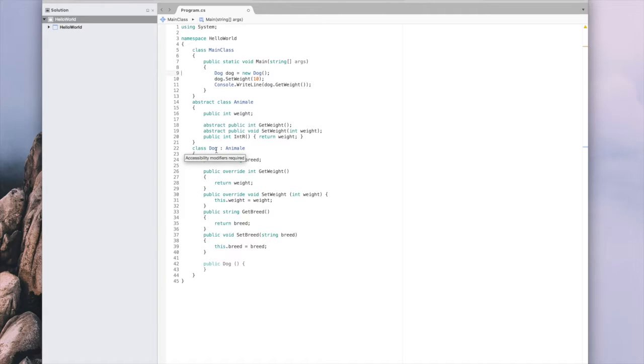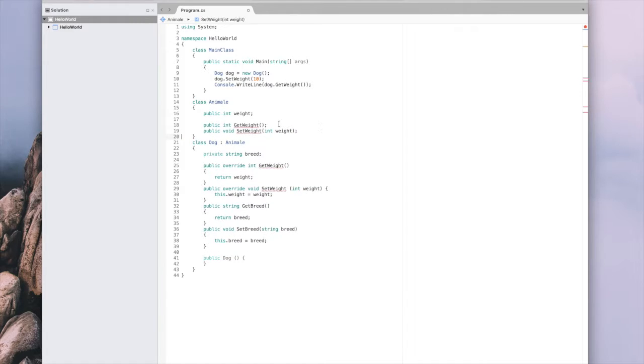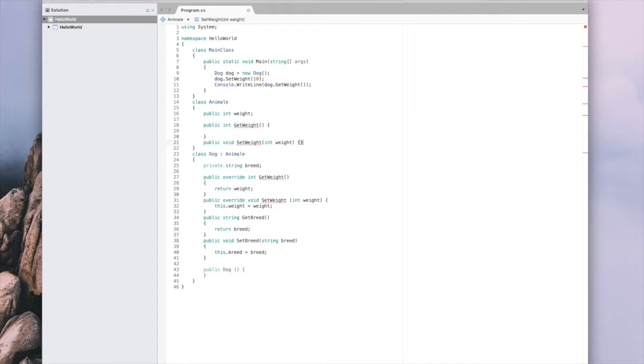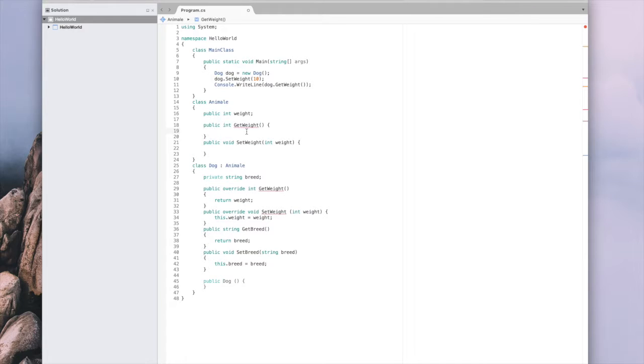Now let's talk about virtual. So what is it? The work of this thing is kind of similar to abstract classes. There are quite a few differences between it and the first, and the first is that with virtual, you are going to define this function. So let's put virtual right over here.